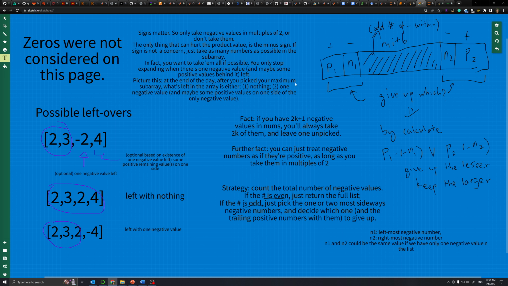The only thing we need to differentiate is whether there are odd numbers of negative signs or even numbers. For the even case, we take them all. For the odd case, we have to make a choice between taking the leftmost negative sign or the rightmost negative sign, and of course we take everything in between as well. And this discussion is without the consideration of zeros.